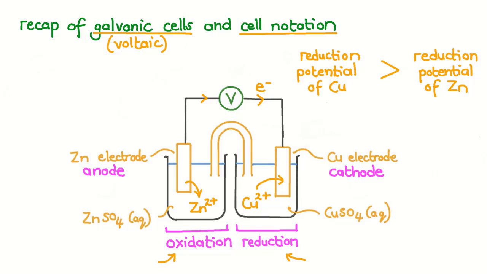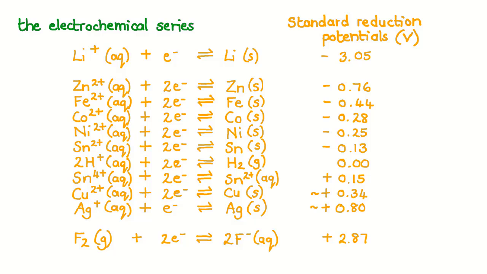The reduction potentials of various metals and other substances have been determined. Their values are listed in a handy table called the electrochemical series or the electromotive series. Let's have a look. The electrochemical series is a fairly long list, and so I have only shown certain portions. The reduction of lithium is near the top of the list, the reduction of fluorine near the bottom, and this section somewhere in the middle. There are other equations which I could not fit on screen.